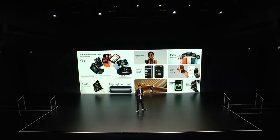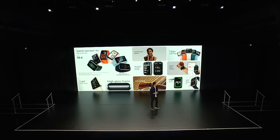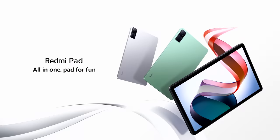I'd like to welcome Nino on stage to introduce our final product of the day. Nino. And now, I'm extremely excited to introduce our final product of the day, a new addition to our tablet family. Presenting Redmi Pad, the all-in-one pad for fun.